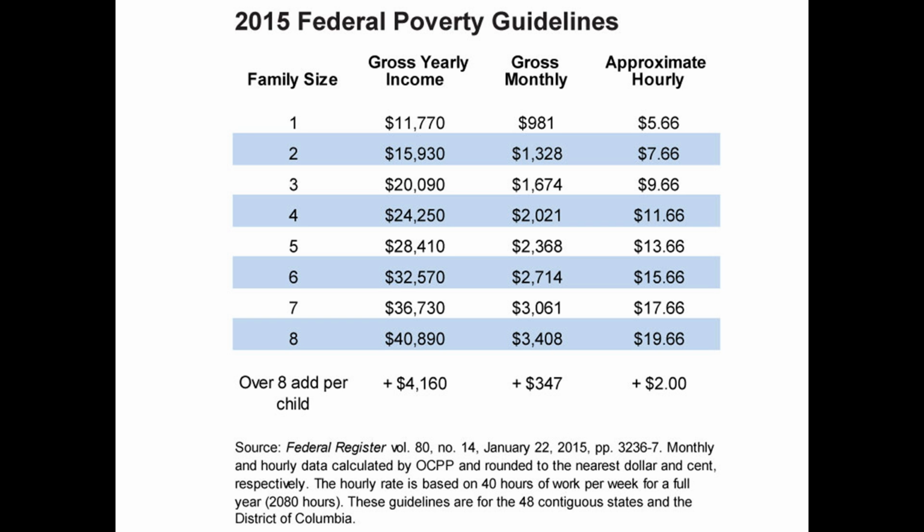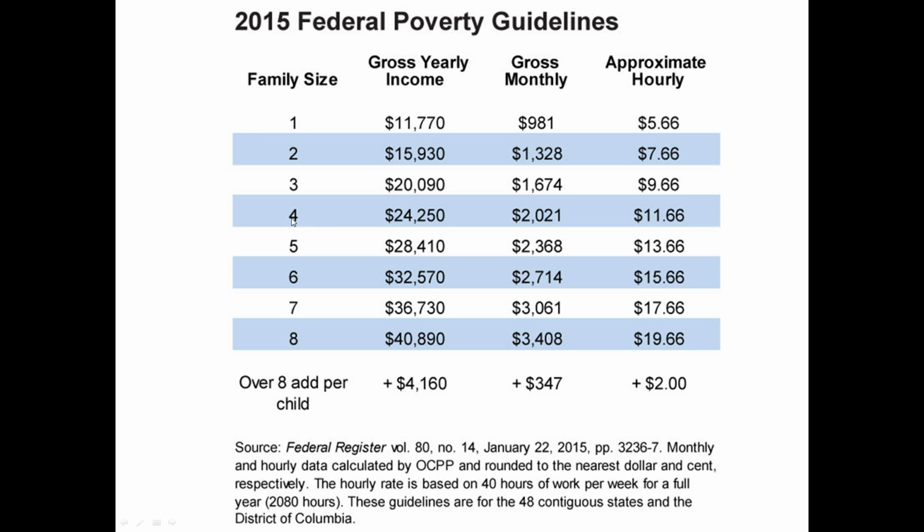of guidelines. So each year, the federal government puts out guidelines as far as what constitutes poverty and what qualifies you as being poor in the country given your yearly income. And it's a function of both income and the size of your family. So if you're a single person with no one else in your household, you're considered poor if your income is less than $11,770. And then you see, as the family size goes up, the poverty level increases as well.